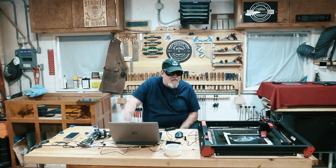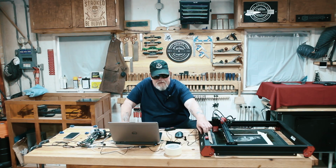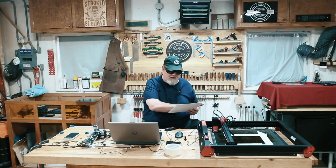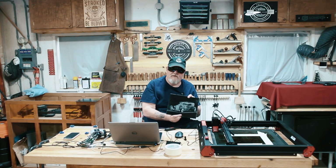The image is processed as image R, and I used the old algorithm white tile painted black. That seems to give me the best results. There we are done, so we're going to power everything down here. There we go. And here you can see what it looks like. Turned out really cool. Excellent detail. Slow speed, low power seems to work the best.